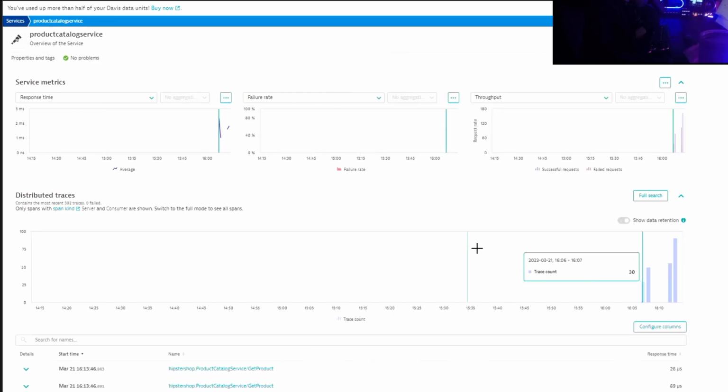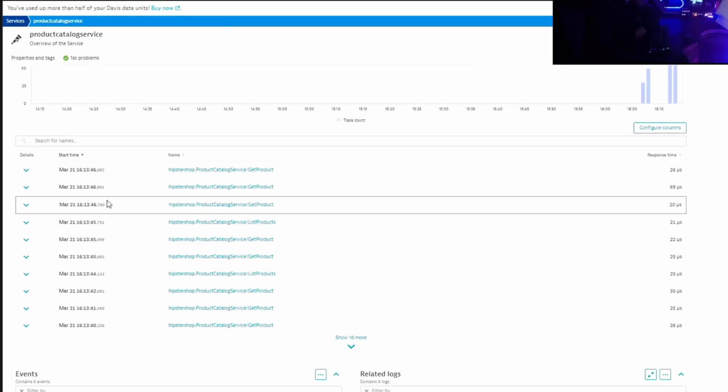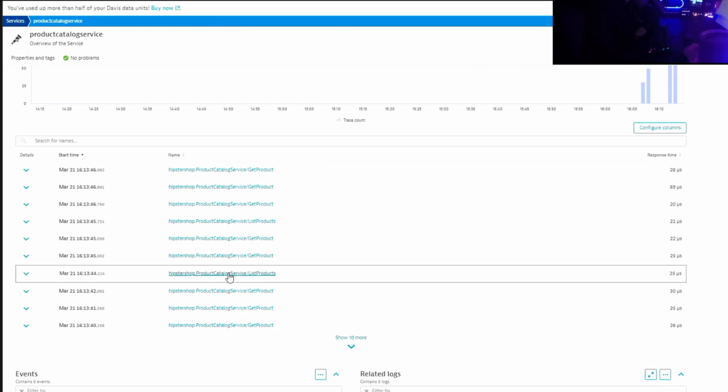And obviously I can see the various spans, so list of product, for example, and I will be able to get the trace where that specific span was involved. So you can see that we have the front and so on. So the data are obviously going through Fluentbit and sent back to Dynatrace, so it's working fine. I did no major transformations on the traces, so that's where Fluentbit makes sense for me.